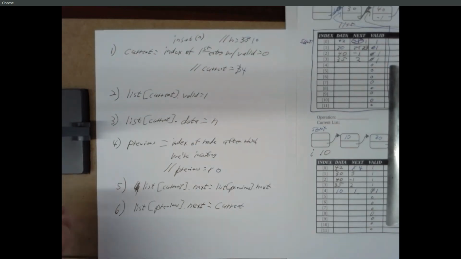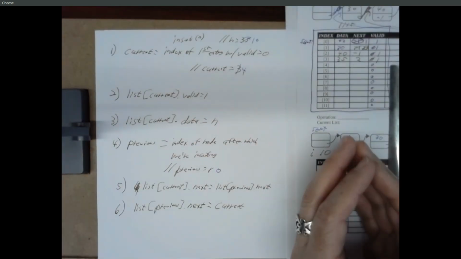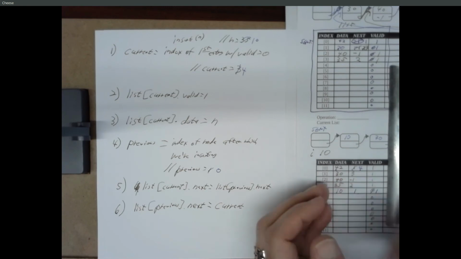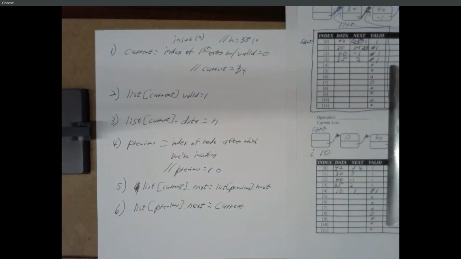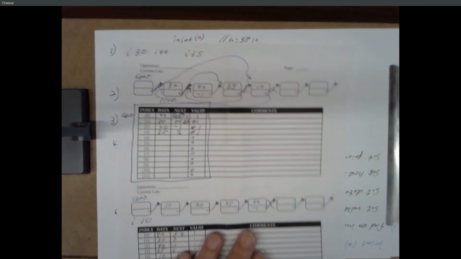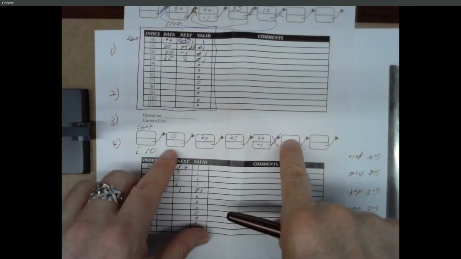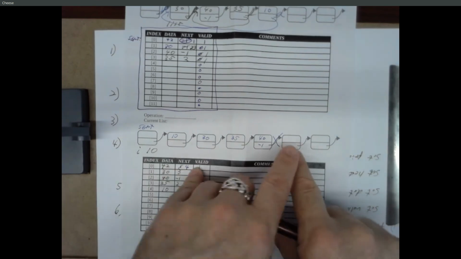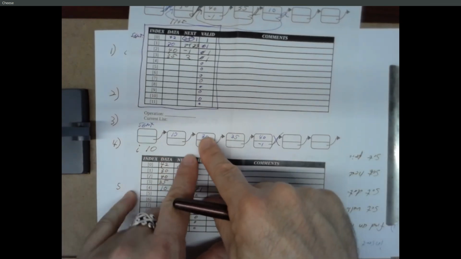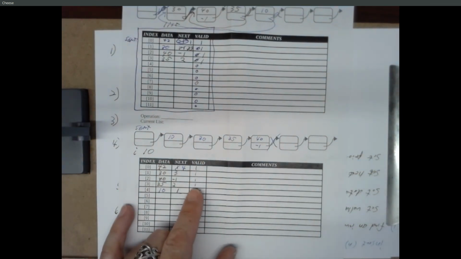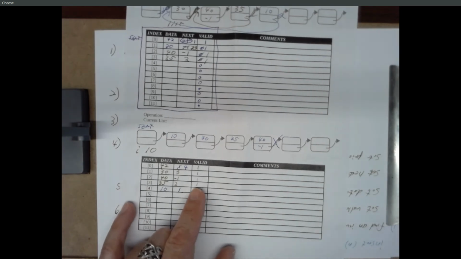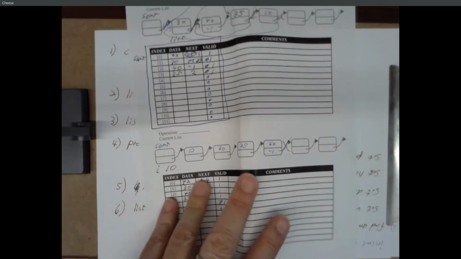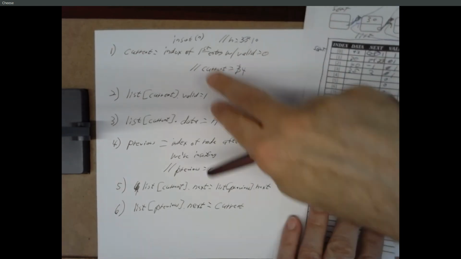It's relatively straightforward to write pseudocode if you understand how you're manipulating the structure. So I want you to concentrate on understanding what we are doing to the structure, how do we insert something, how should these pointers be changed, not in terms of list bracket current dot next equals blah blah blah, but in terms of simple arrows. If I want to insert a 25, I should put a new node here with 25. I should have the prior node point to that, and I should have the 25 point where the prior node was. That's what you want to come away from understanding. And once you understand that clearly, then it's fairly mechanical to write the code.